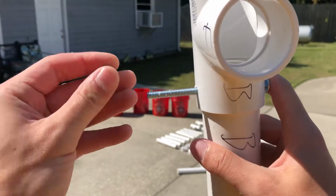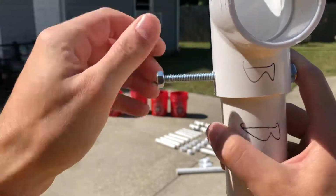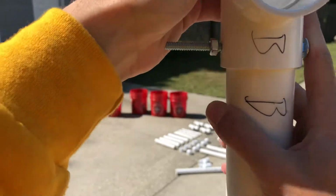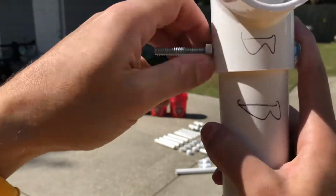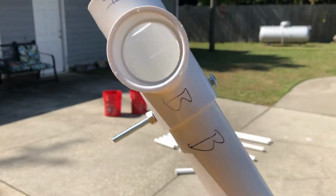Now I'd grab 4 inch, 1/4 inch bolts here. I would recommend a 3 inch, no less than a 3 inch. The 4 inch really isn't too bad. It gives you room to have some leverage. And now that's put together.